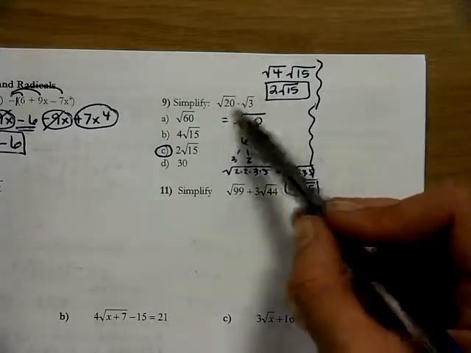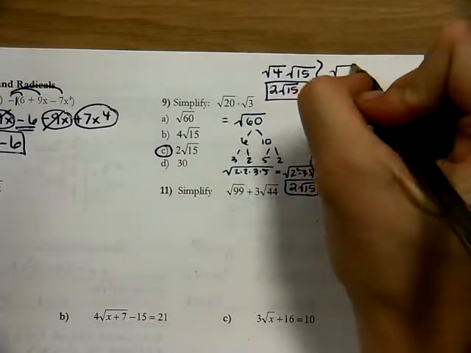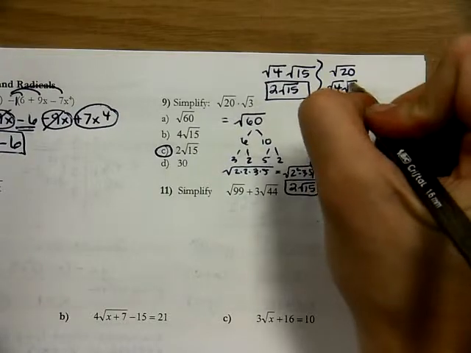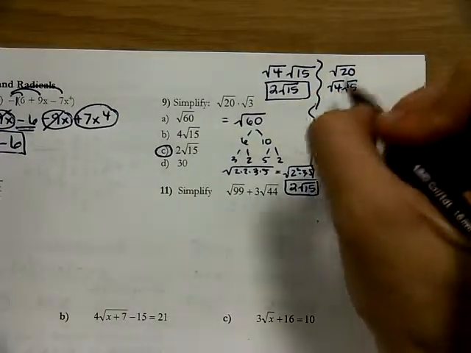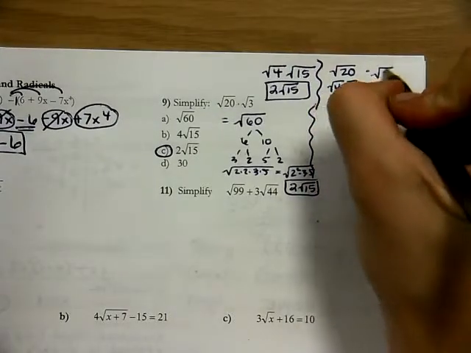Now, this was all if I multiply first and then simplify. The other option is to simplify and then multiply. So if I simplify square root of 20 using the perfect square method, I'll break that apart into the largest perfect square that 20 is divisible by, which is 4. So that's 2 root 5. And I still have this times square root of 3.